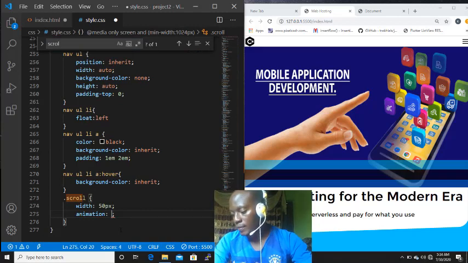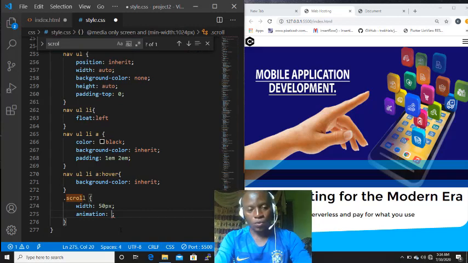The first thing is we are giving our animation a name. You are free to use any name here, so long as it does not have a special character like a space or a question mark. I'm giving my animation a name called move, because that's what it will be doing.